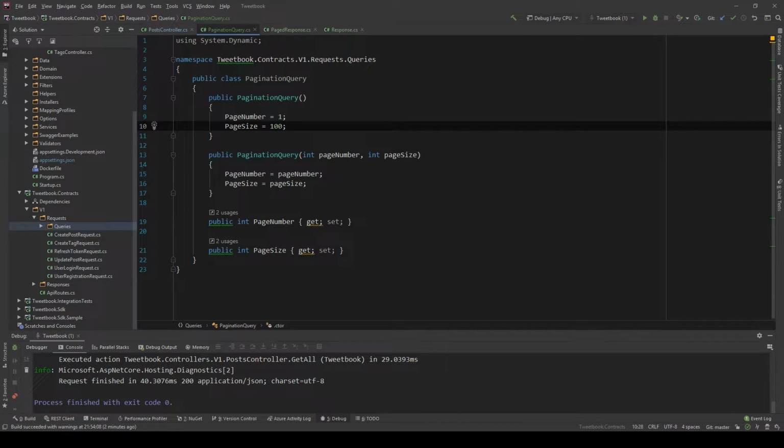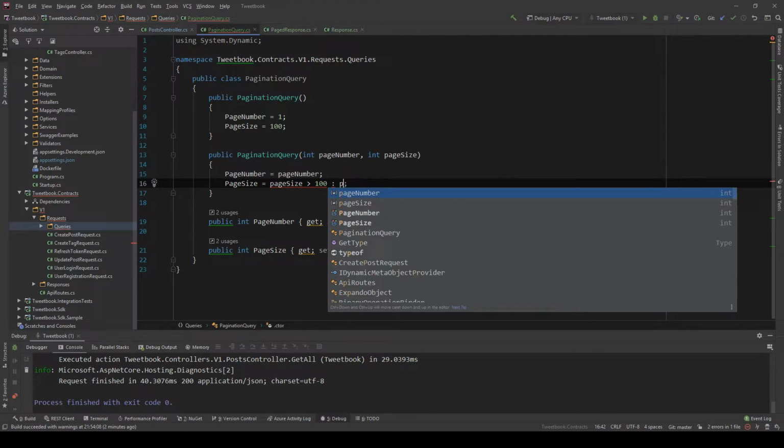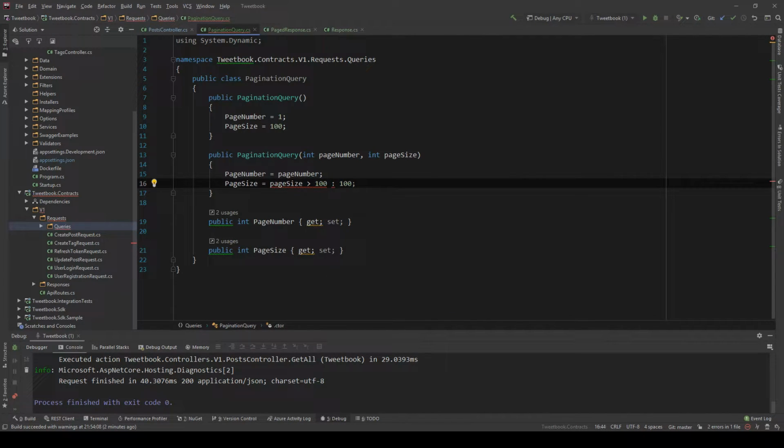If you can handle more, you might want to default it to more, and you might also want to limit them here. So say something like, if this is more than 100, then return 100, because you don't want them to just say, give me 1,000,000 results back. That's up to you, but here's how you can default it.